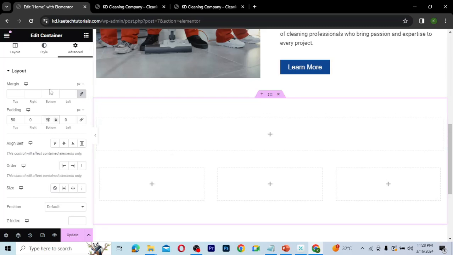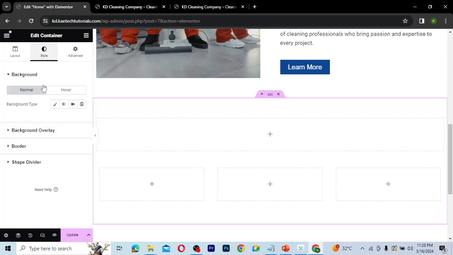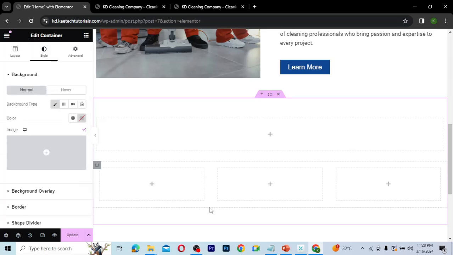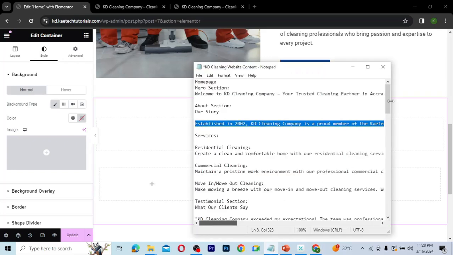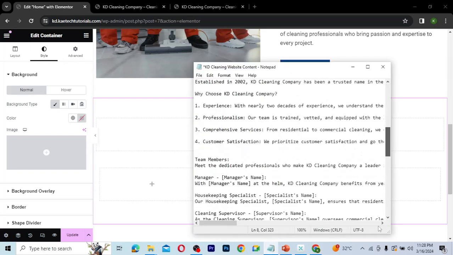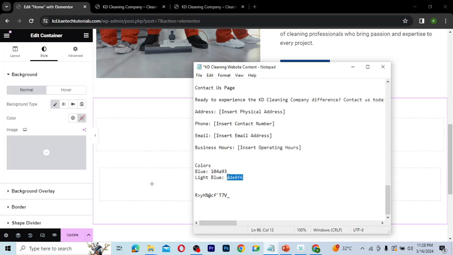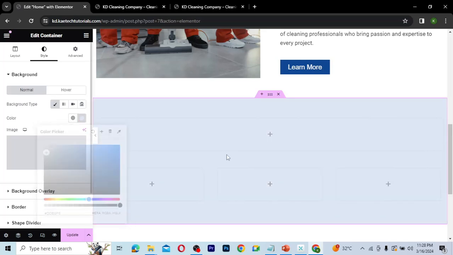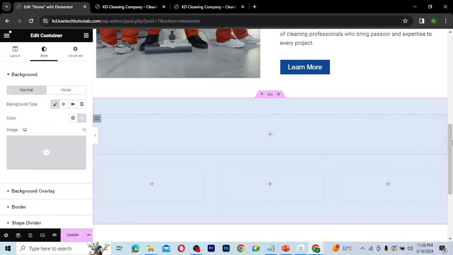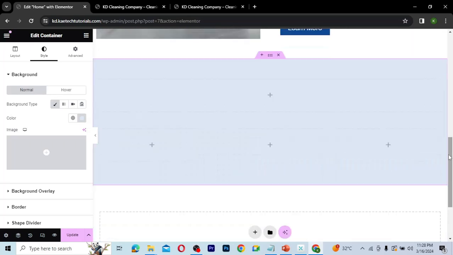And then I want to go to the style over here and give it a background. Okay, so I'm gonna give it this background color, the light blue color. So I'm gonna give it this particular color, something like this. Okay, so that is the color that I want to give to this side also.